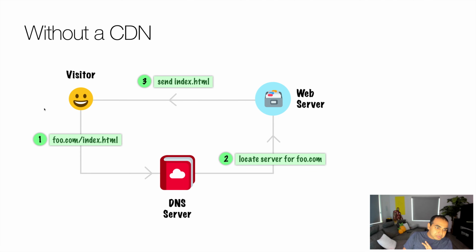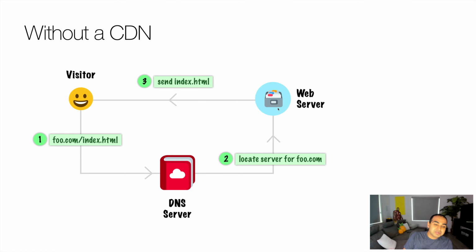The workflow would typically look like this. I'm the visitor. I type in my browser foo.com/index.html. The first thing we do is go to a DNS server. Now, don't get too hung up on what DNS servers are right now in this video, but imagine it's like a gigantic phone book where it knows that you're looking for foo.com. I know exactly where foo.com is. Here's the way to get to the server that contains that information. So the DNS server routes me appropriately to foo.com, the web server that contains the data.